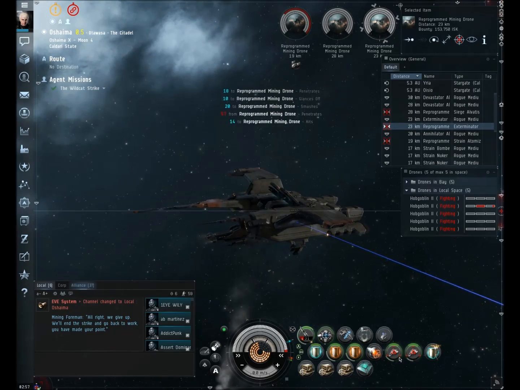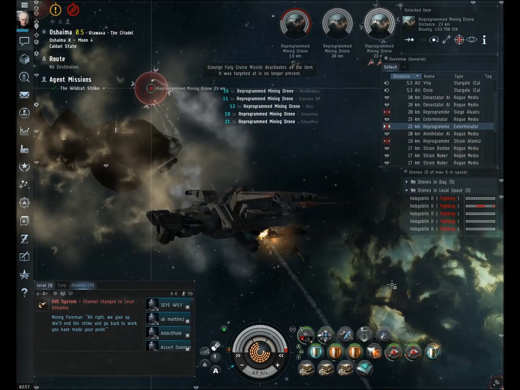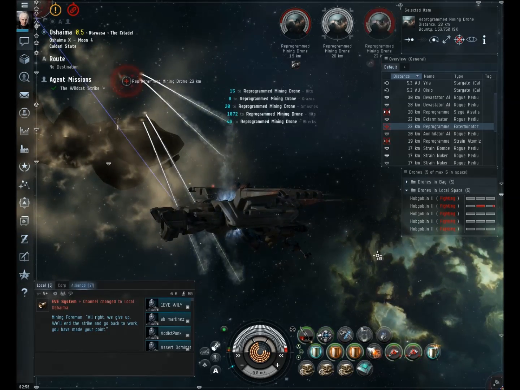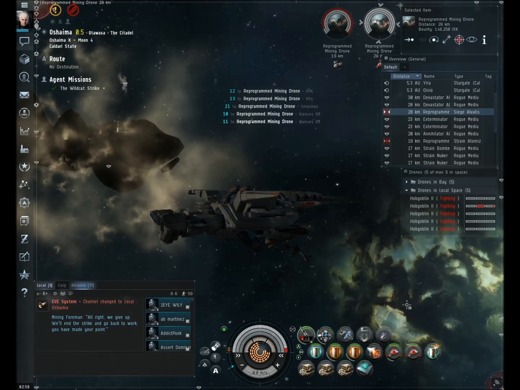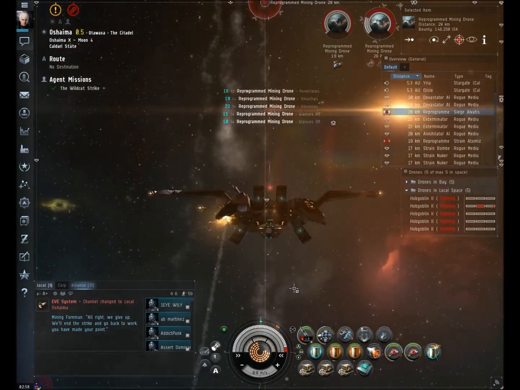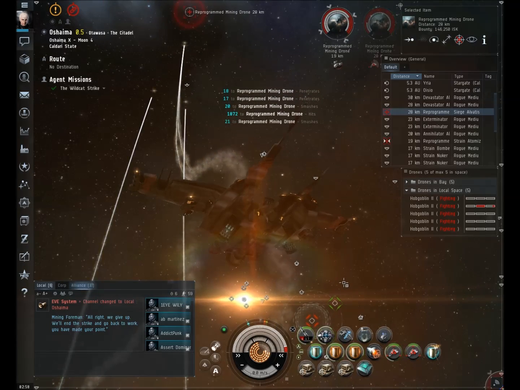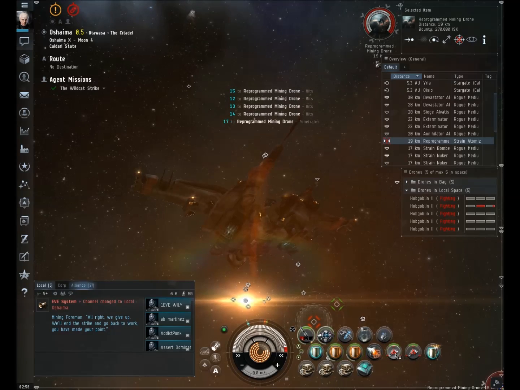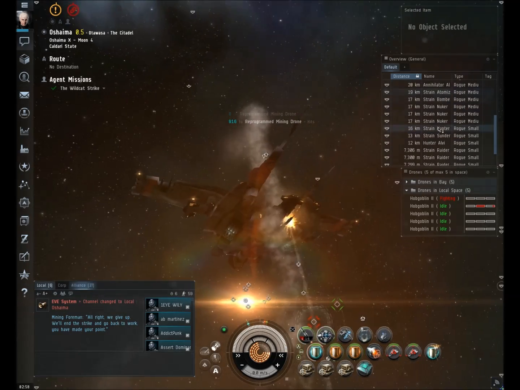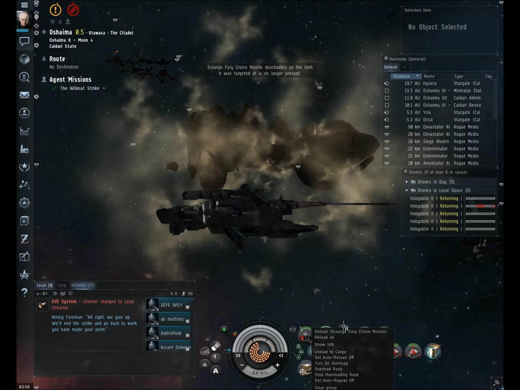There we go. That guy just got taken out. Target painters do work. Nice. Oops, I only had 1 on him. Is that it? Are we done here? Yeah, we're done here. Alright. Let's get everything back. Reload.